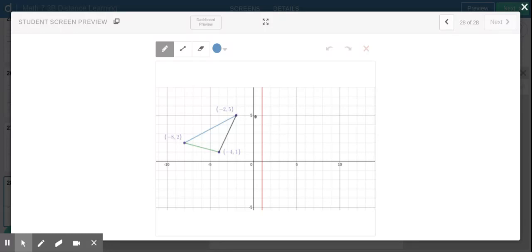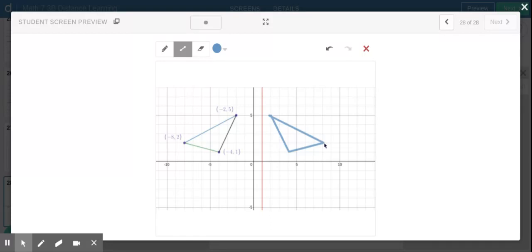Okay, so if we were just to reflect it across the y-axis, notice how this point is two units away from the y-axis. The other one will be 2 units here. So this point would correspond to this point. And again, this is way out here at -8. I would go all the way out to +8, and that would be the other one. And this is at -4, 1. This would be at +4, 1. And if I connected all these dots, this would be reflected across the y-axis, which it's not asking us to do. It's asking us to reflect it across the line that's given, which is x equals 1.